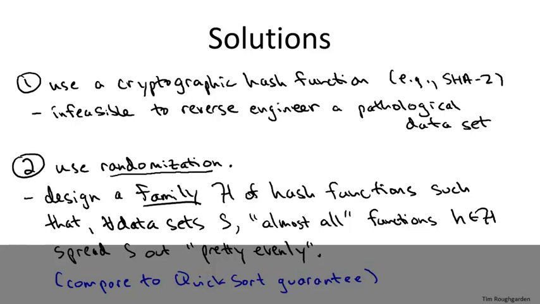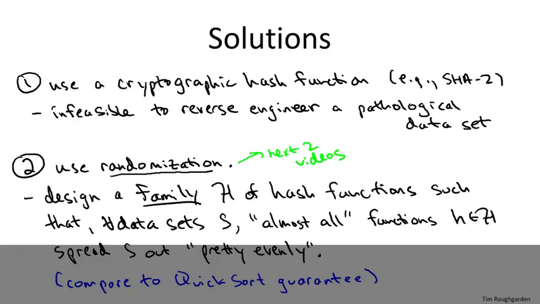This doesn't mean, notice, that we can't make our program open source. We can still publish code which says, here is our family of hash functions, and in the code will be a random choice from this set of hash functions. But the point is, by inspecting the code, you'll have no idea what the real-time random choices made by the algorithm were, so you'll know nothing about what the actual hash function is, so you won't be able to reverse engineer a pathological data set for the real-time choice of a hash function.